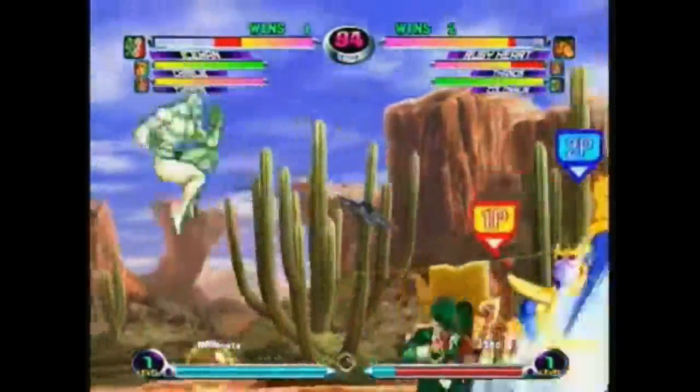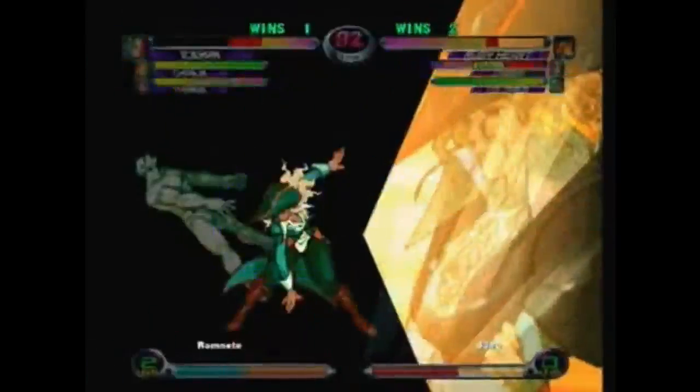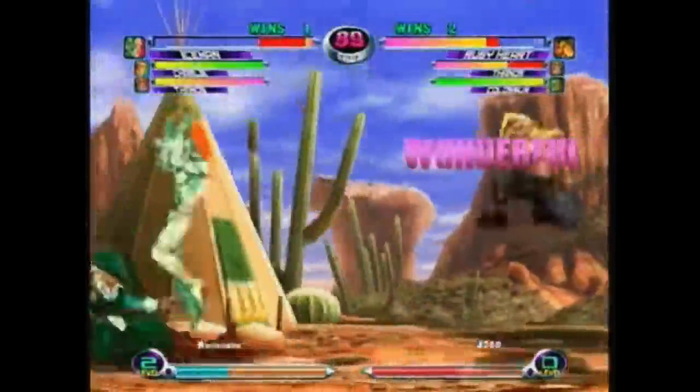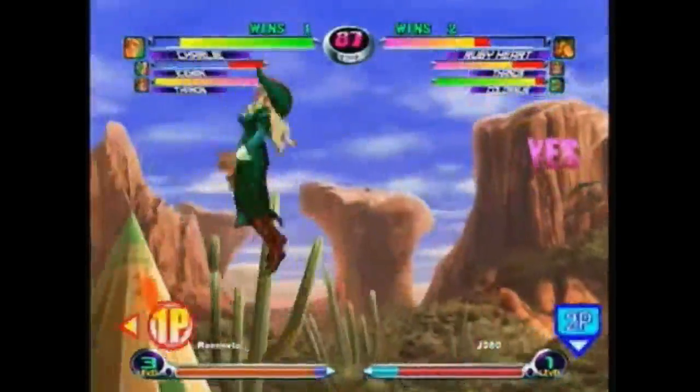Okay, he could have got the juggle right there. Did you notice that? Yeah, I saw it. That jump heavy punch or whatever looks, that hitbox looks really good on Iceman. It is. It really is. It has really good cross up potential. But I need to get Iceman out of there.